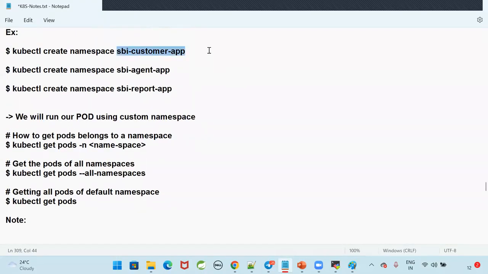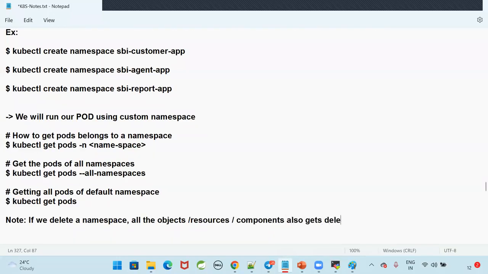If I delete this namespace, what will happen? All the components that belong to that namespace also get deleted. If we delete a namespace, all the objects, resources or components also get deleted.